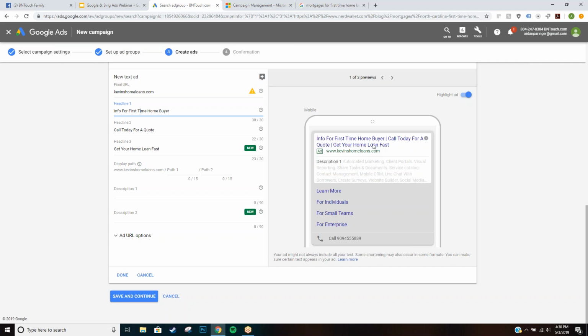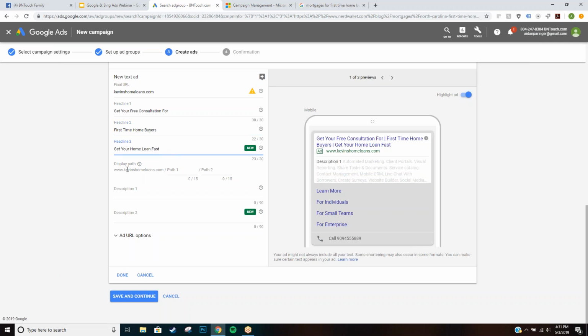These are your headlines. It's what's going to be on top, and you'll see you get a pretty short amount of text. So you can also string these together. So if I wanted to say free consultation for, I've now run out of characters here. You can see it's 30 out of 30 for first time home buyers, right? But I'm stringing them together to make one long statement as well. So that's a way you can sort of work around the character limit, is you can string all of these headlines together to create a longer sentence.